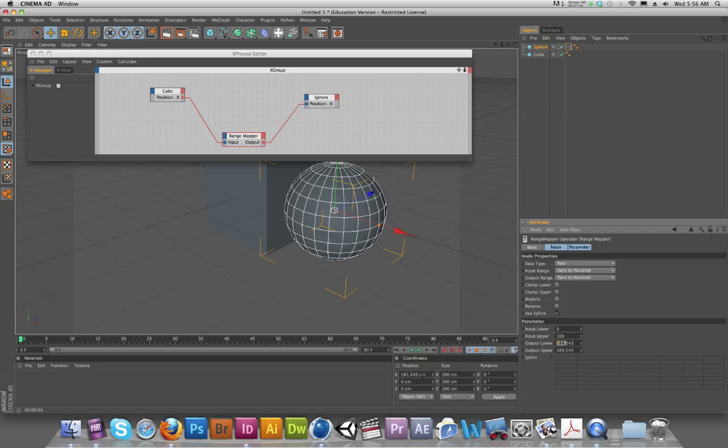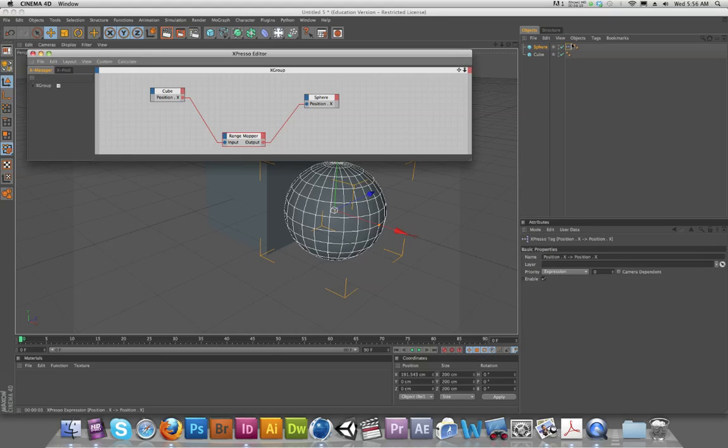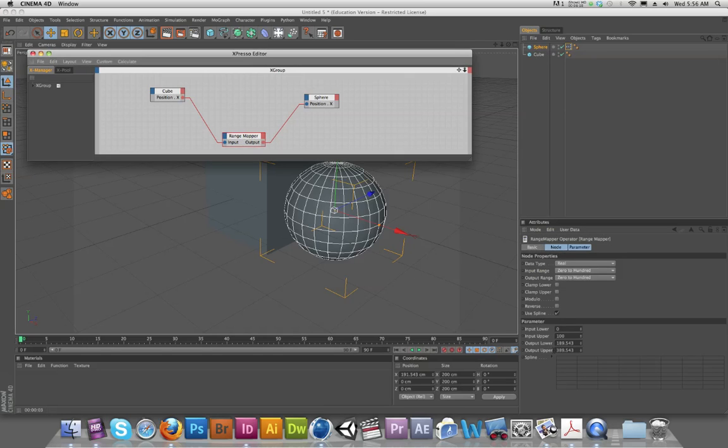Now here's the part where we take a deep breath and we remind ourselves not to be terrified of this new concept that we're looking at. It can feel a little abstract at first, but a lot of stuff does in 3D the first time we look at it. I will review this process as we push forward, but in a nutshell, what we've done is we've created two objects. We set one as the driver, one as the driven relative, okay? And then when we double click on this Xpresso tag, that allows us to go into the Xpresso editor, select the range mapper, and change the relationship of the input and the output, okay?